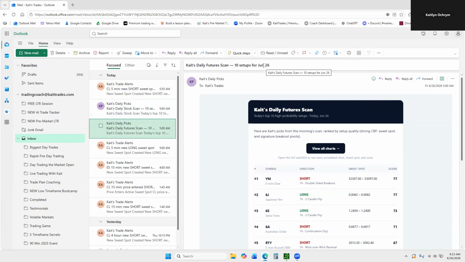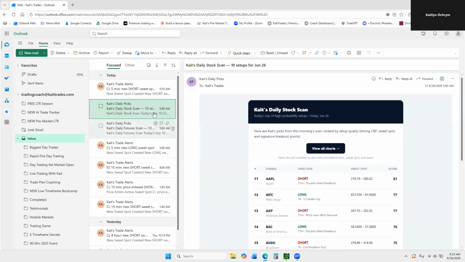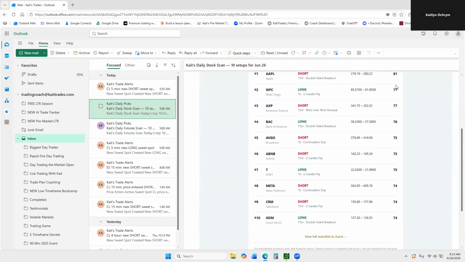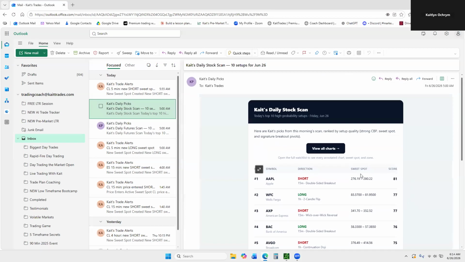and it's going to give you the top 10 setups for that day, really depending on the market conditions too, because some days there may not be 10 setups. Sometimes there's only 9, sometimes there's 8, but on good days, we will have a total of 10 setups. Those setups are rated from 1 to 100 and get a point for each odds enhancer that it has. So there's a lot of back end that goes into coding these, and the higher the score, the better the trade opportunity is.